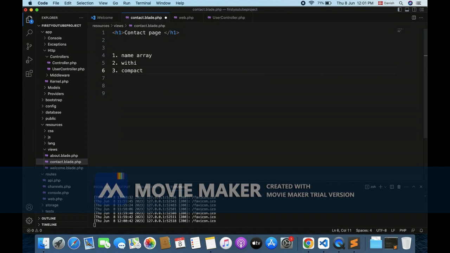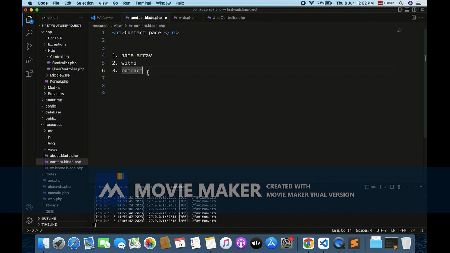I'm going to explain them one by one. Compact is a function used to pass data to a view, for a data array. It contains a single parameter.